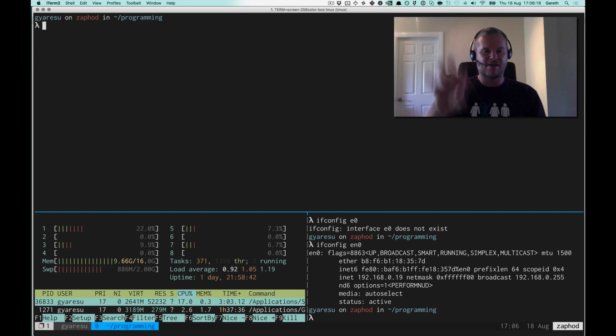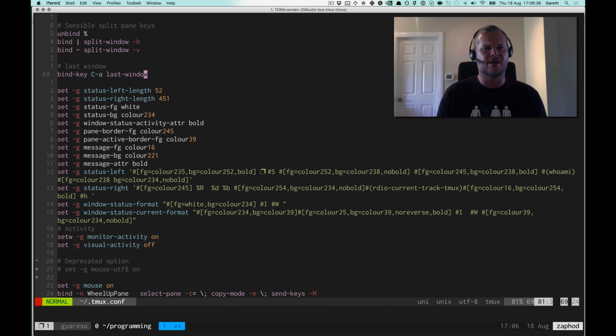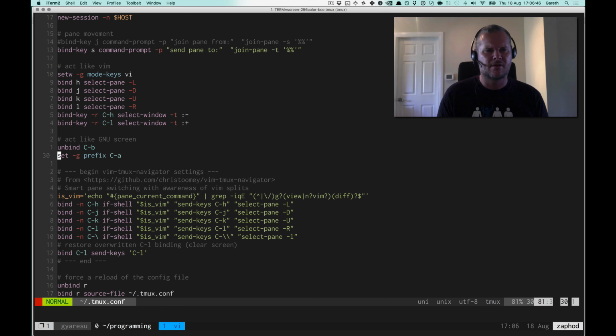Now, with this individual window here, you can see that there are three different layouts. But if you press Control A C, now the key command that sets up, let's go into Vi, and the last thing we did was the bind key. I think it's at the top. Yeah, hang on. Prefix C-A here. So here, line 30, unbind C-B. So the control key was C-B, which was kind of ridiculous.